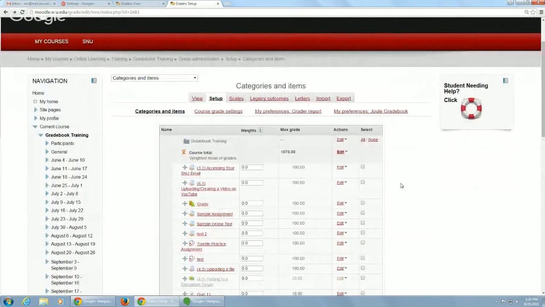Otherwise, when they're in the course main page, they have to scroll down, which I make them do. There's a little box that we can add, I can't remember the name of it, but it says Jump To, and it has all the weeks listed. If you have your course run by dates, it'll highlight whichever week you're on, and they can just click it and bounce down to that page. But if it makes sense to you to hide the week, then do it. Just make sure you go back into the gradebook so they can see the assignment.